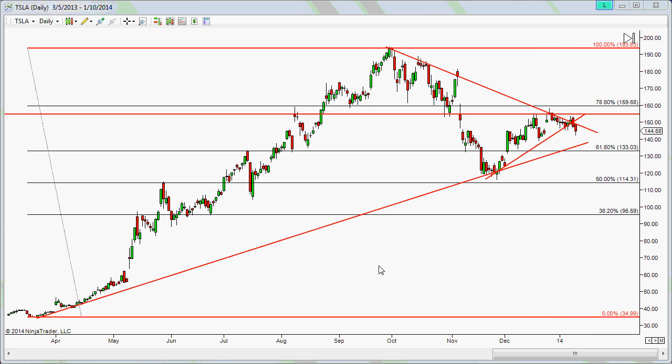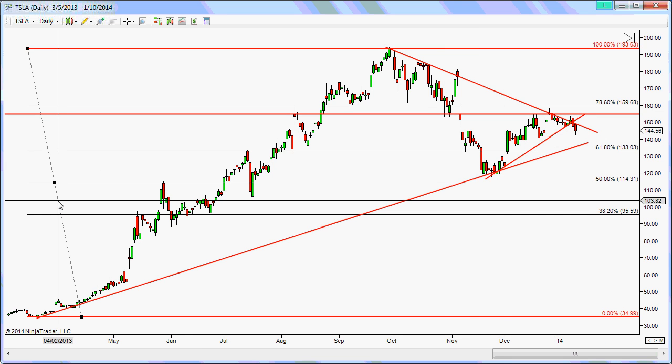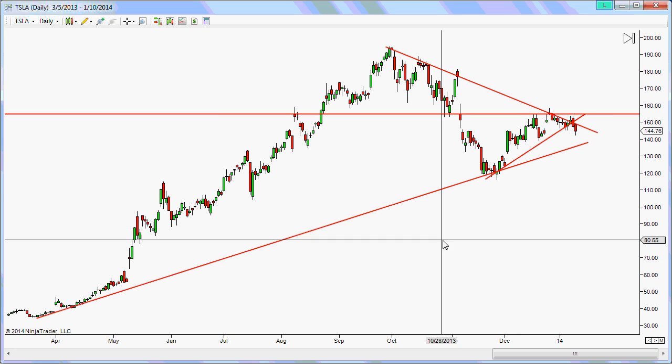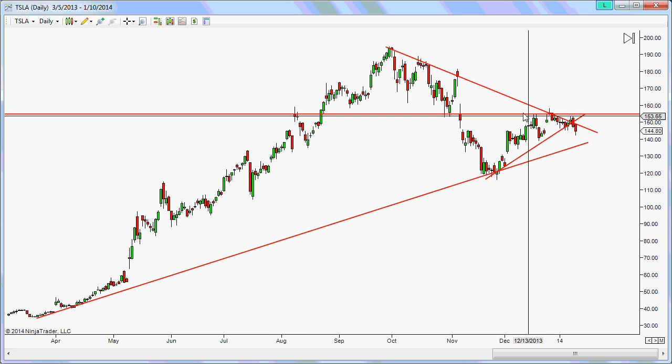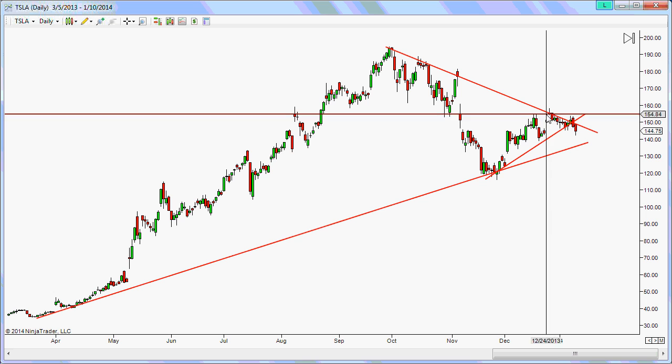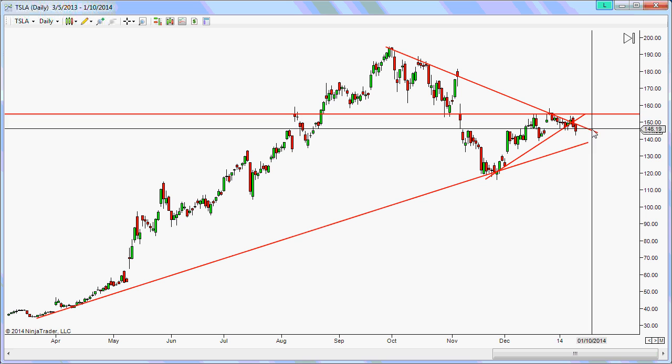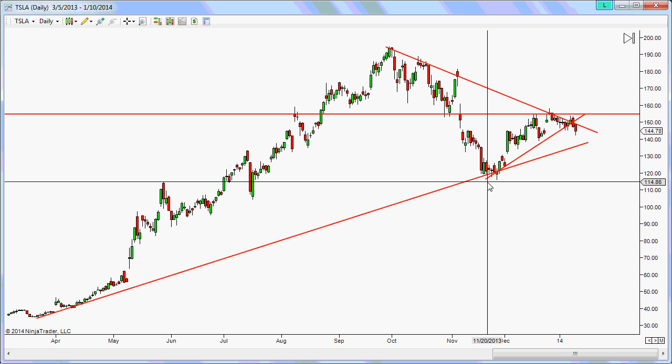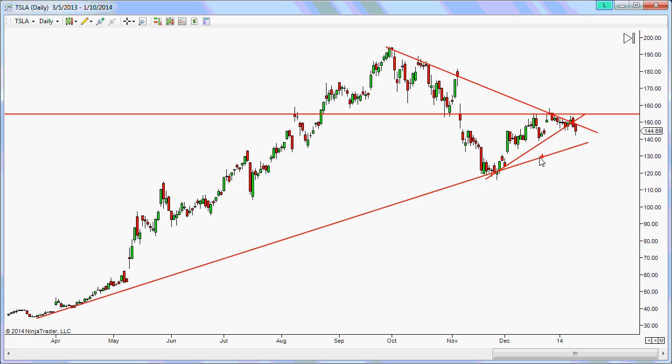Then on the bearish side, if you want to play the short side as it's coming down, let me take this Fibonacci retracement out now. First of all, let's look at this trend line. Right now it came up here on this trend line, hit resistance, and then couldn't get back up. It seems to be rolling over, hugging off of this declining trend line here. There's also a lower trend line that I drew. It seems to have broken this trend line, and right now it's testing a little bit of resistance and coming back down.